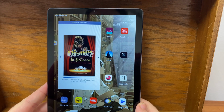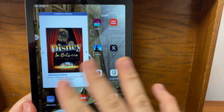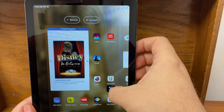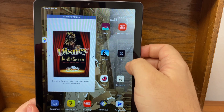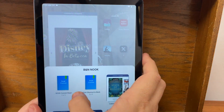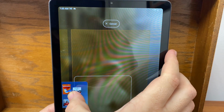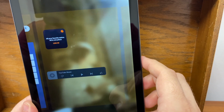All right, so as you could see there, I was transferring my stuff and I decided while I was at it, I might as well set up some of my apps. The way that you set up the apps is you hold and you can move things around, but as you can see, they give a lot of space between the apps, so it's not as customizable as you would think. Some of them, if you hold them, have this thing called widgets, and you can put a widget somewhere on the screen if you want, but these widgets take up a lot of space, so sometimes it's just not practical.